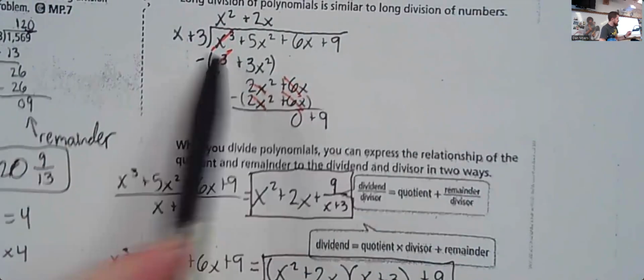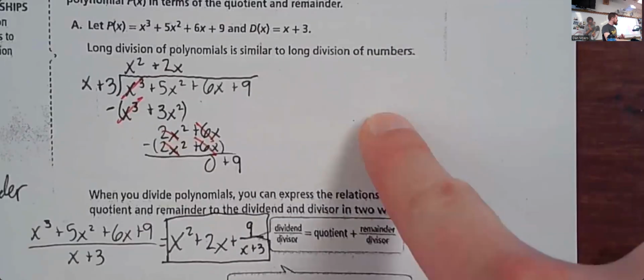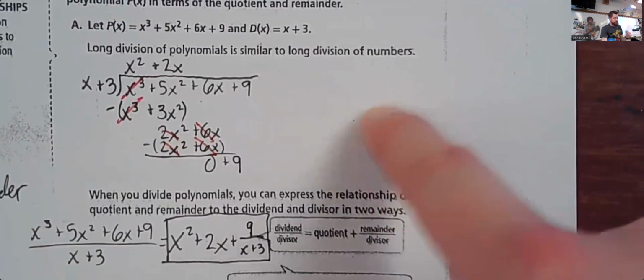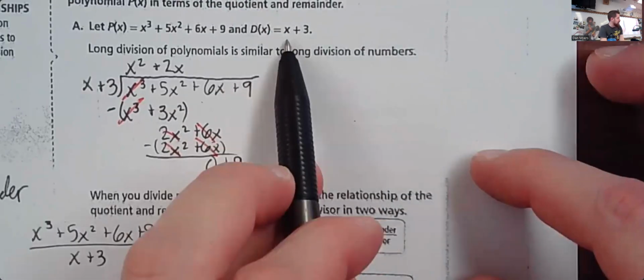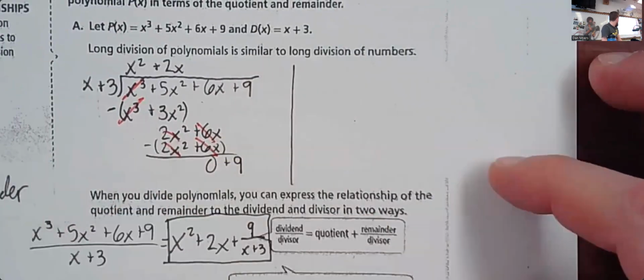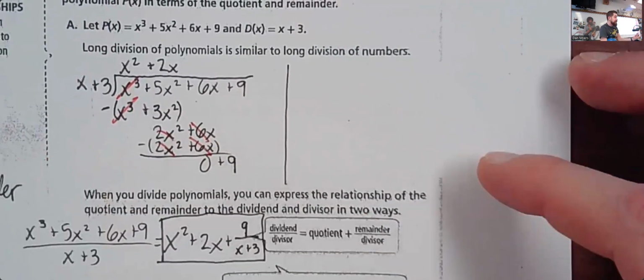In fact, you know what? Let's do that real quick. Let's do synthetic division now that we've seen it. Let's put that off to the side here. Because we're dividing by a linear binomial with a coefficient of 1. I just want to show you that it's the same process. It takes up less space and it's a little bit quicker.